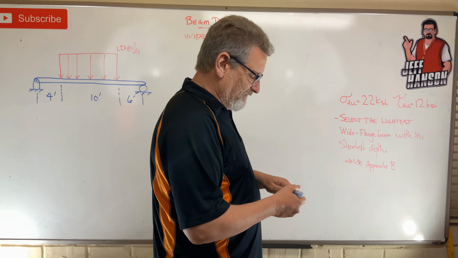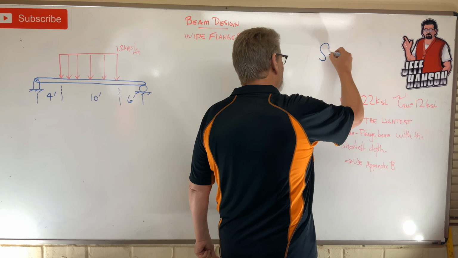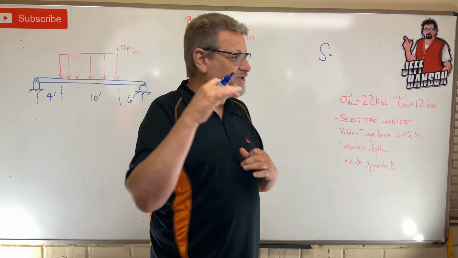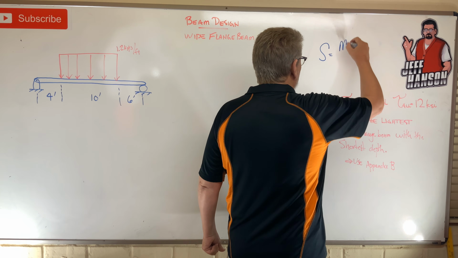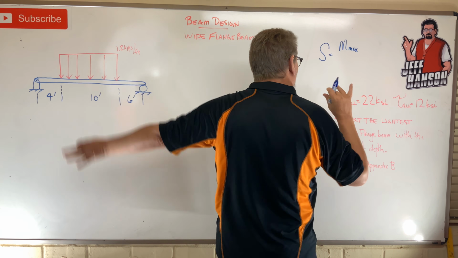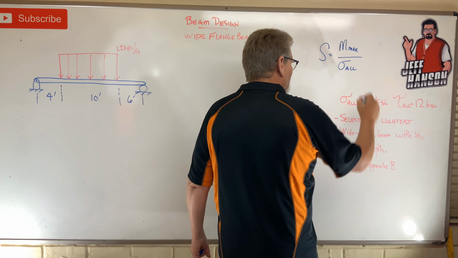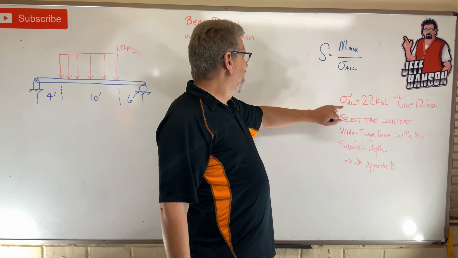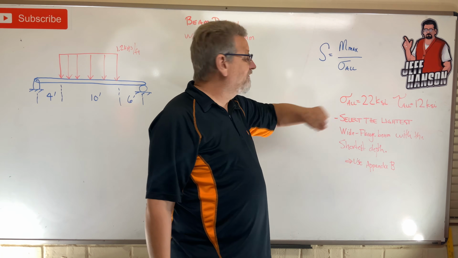Well, you need to know something about what we call the section modulus, okay? And the section modulus tells us about the geometric cross-section of the beam that we're going to need. And it goes like this. It takes M max, the maximum bending moment on that whole beam, and you divide that by sigma allowable, which handily is given here, okay? So sigma allowable for this beam is 22 KSI, tau allowable 12 KSI.